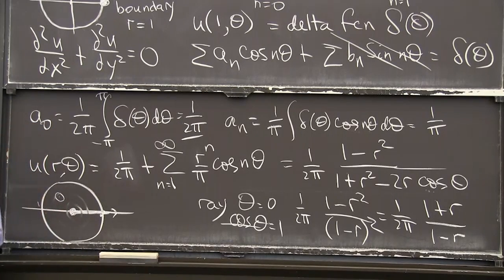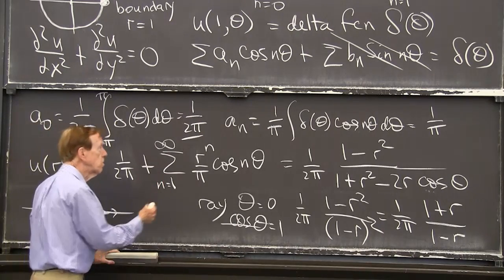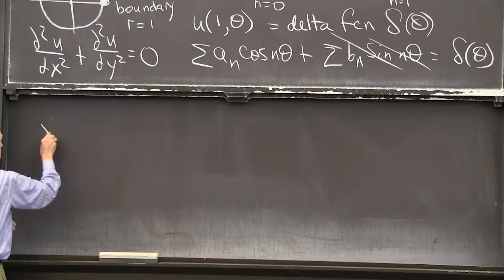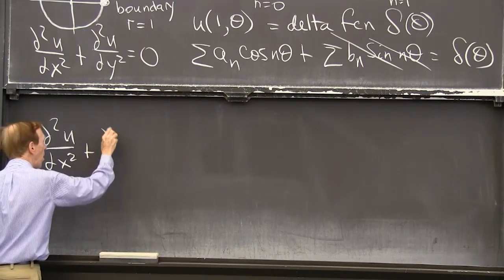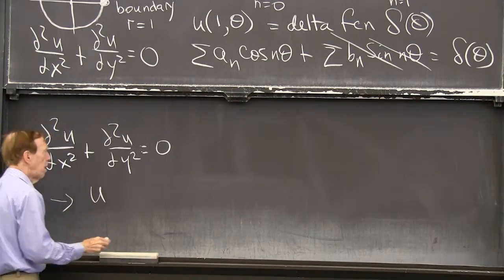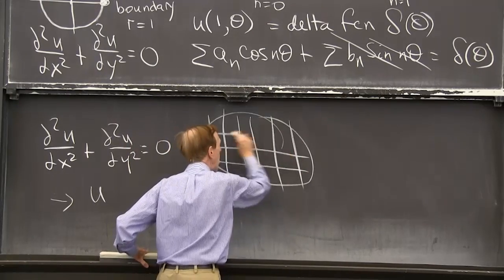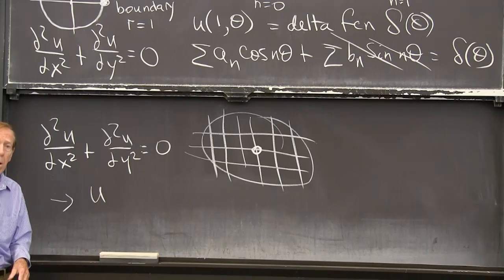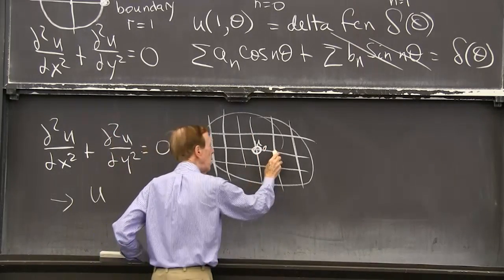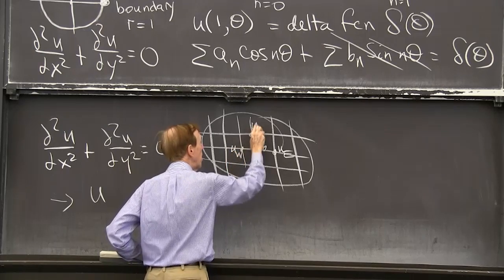Usually, for a complicated region, we can't solve Laplace's equation with formulas. It's not possible. We can't find sines and cosines that match some crazy boundary. So we have to replace Laplace's equation. So I'll write Laplace's equation again. That goes into u. We have a region. And we carve it out with a grid. And then at each point on the grid, we have an equation connecting the value u at that point.